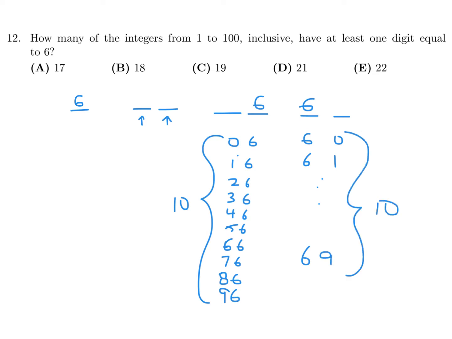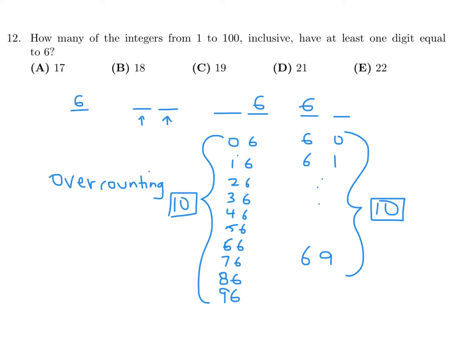But this is a good question because it touches on the concept of overcounting. And overcounting is one of the most common reasons why people get a question wrong on a math contest. Because notice, you'll say, okay, 10 here, 10 there. That's 20. I'll circle 20 and move on. But the good news actually in this question is that 20 is not one of the answer choices. So they're being nice. But if 20 was one of the answer choices, you'd just select it and move on.